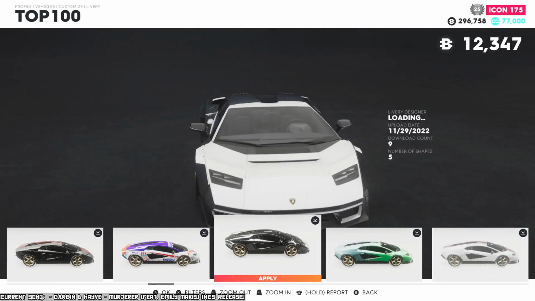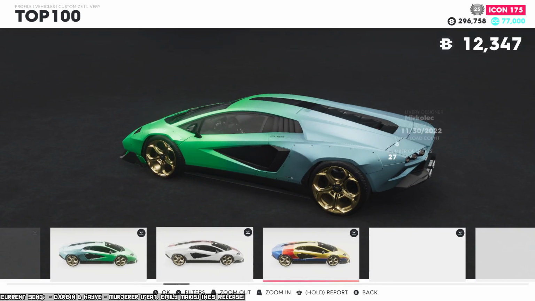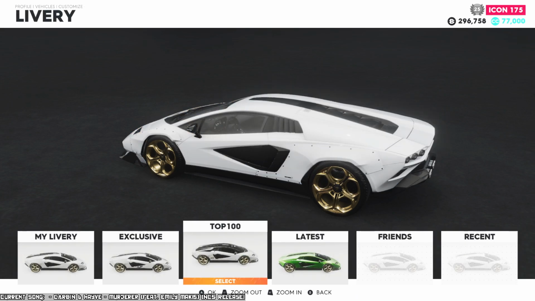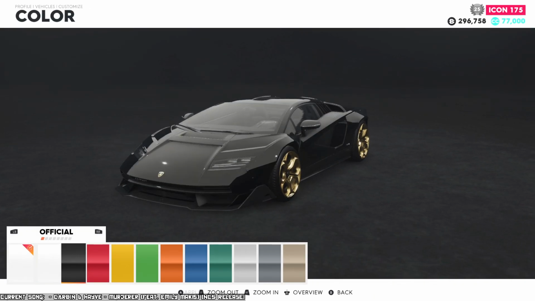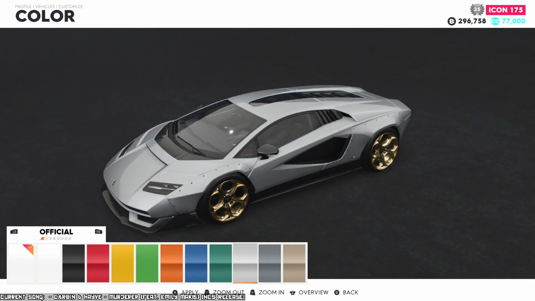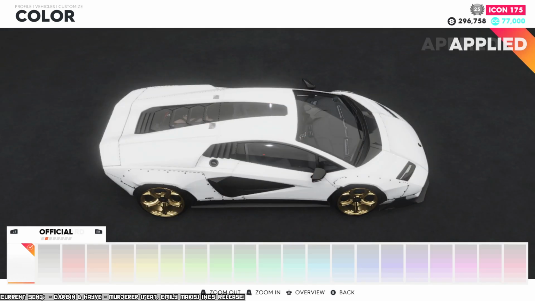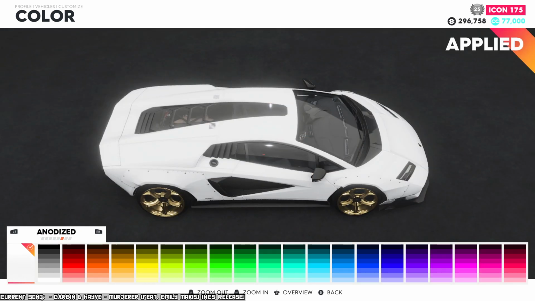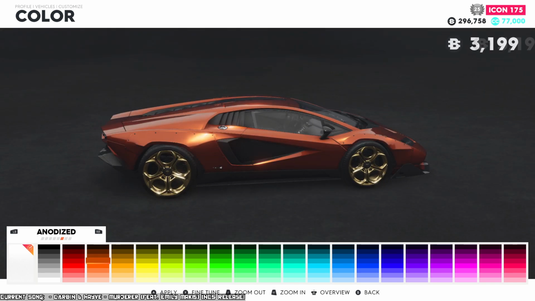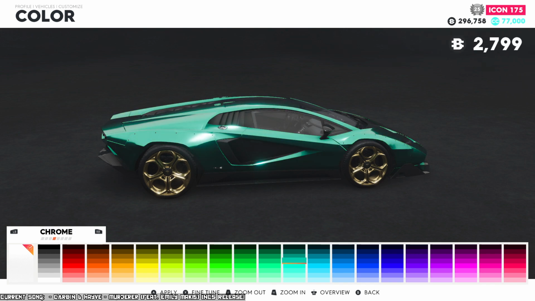Alright, yeah, I don't think I'm gonna go for any of this. I might just apply a solid color on the car to my liking and just go with that. So, default colors, of course. This car kind of tried, I suppose, to have the same colors as the original Countach. So I guess I can appreciate that, but right, anodize, however you pronounce that. We have matte, we have chrome.